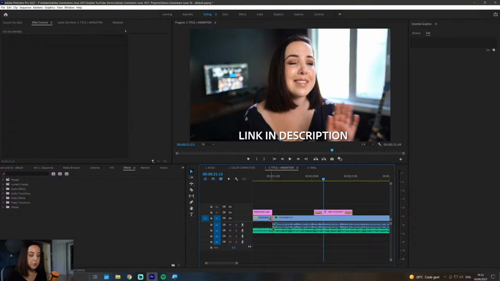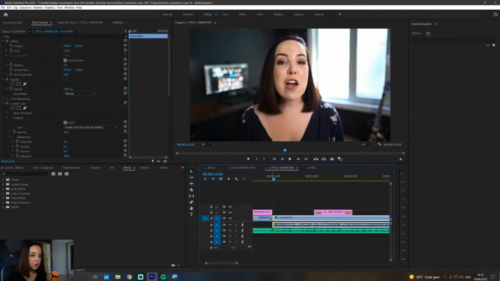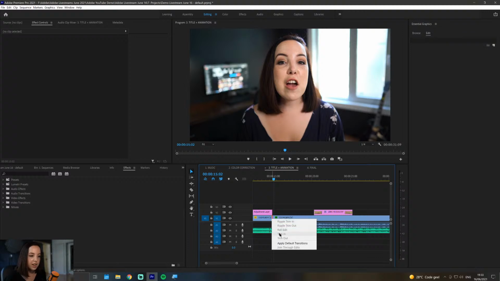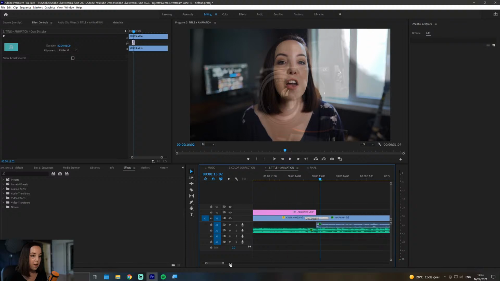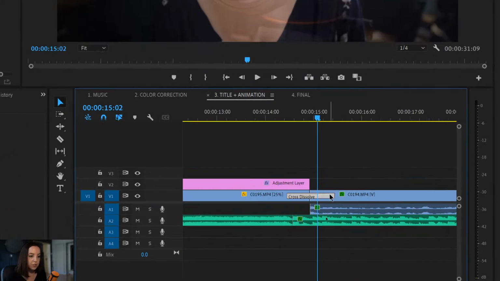You could choose maybe between these two, you want a crossfade transition. You can right click on it, apply a default transition. Now as you can see, a transition has been applied. Now if you want this transition to be longer, you could just click on it, and then you can just move it out, and now the transition will be a lot slower. Or if you want it super fast, you make it super short like this. You make it very small.